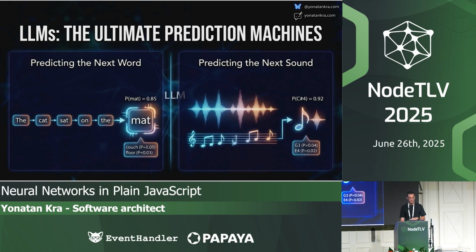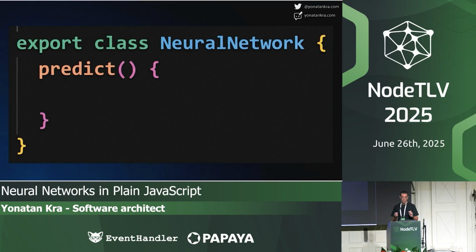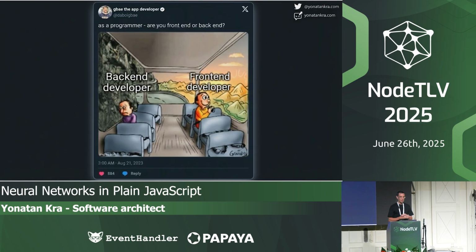Who cares about living creatures, right? So the next step in evolution. But seriously, if we move back to JavaScript, I said no math, or no more than third-grade math. So we have a class, NeuralNetwork, and it has a method, predict. That's the main goal of the neural network, to predict something, the next step. And we're going to predict something that might be relevant to everyone: whether a developer is a front-end developer or a back-end developer. Sorry for the bias in that picture.